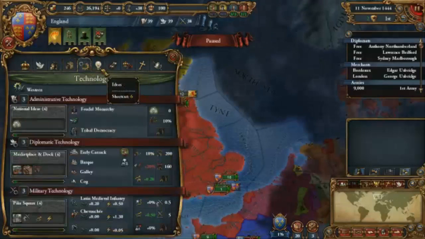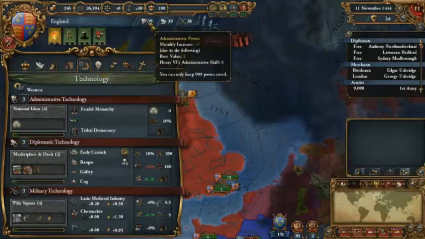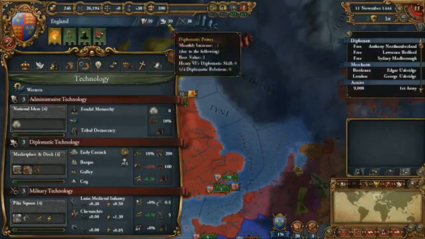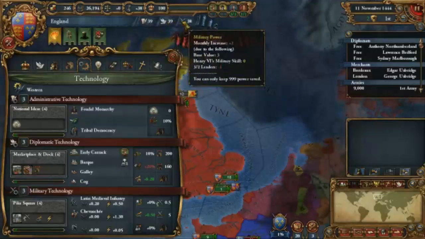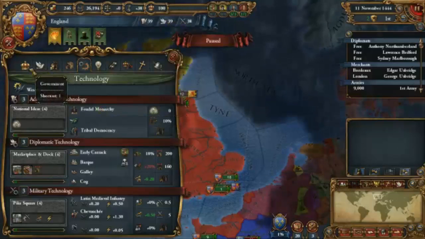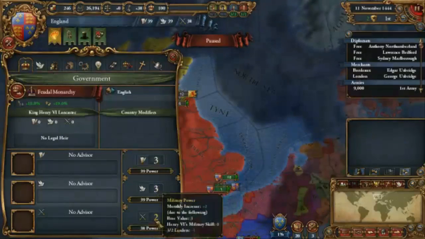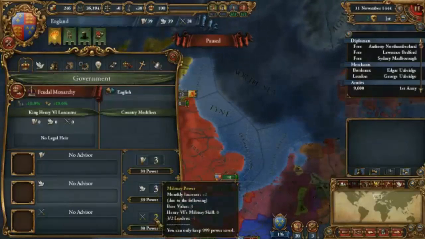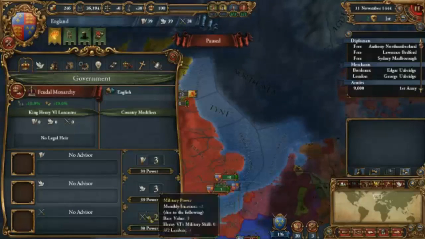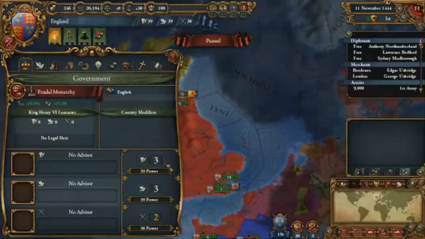Technology. Now, technology is important because unlike previous versions of Europa Universalis, you now achieve power points, and these power points are administrative power, diplomatic power, and military power. So how do you accrue these? Well, you accrue these from your advisors. You have to start off with the base power, so it's always going to go up 3 a month. This one's nerfed slightly because we have 3 leaders. We'll come to those in a bit. So that gets a -1 nerf, so that should be 3. So you have base powers of 3.